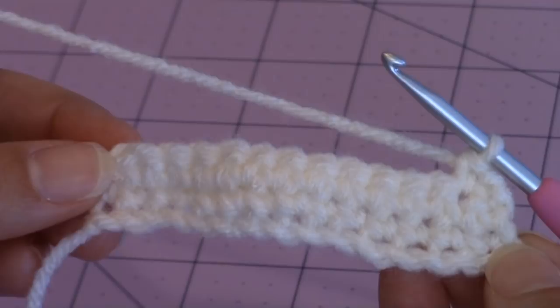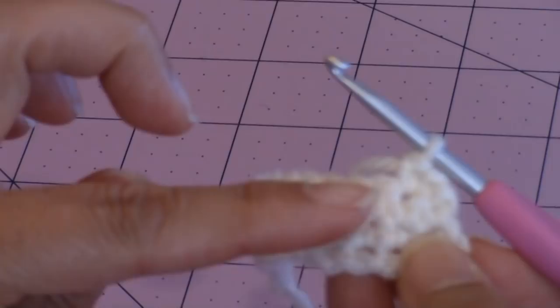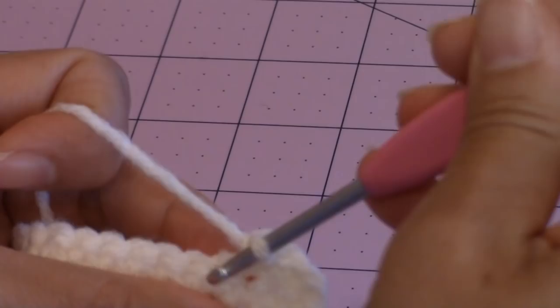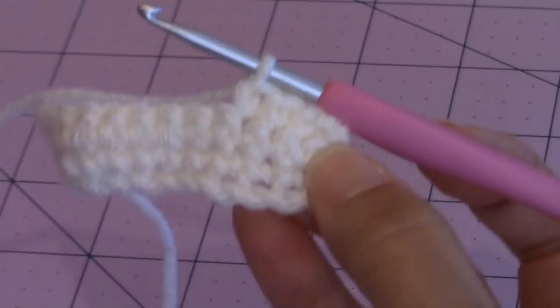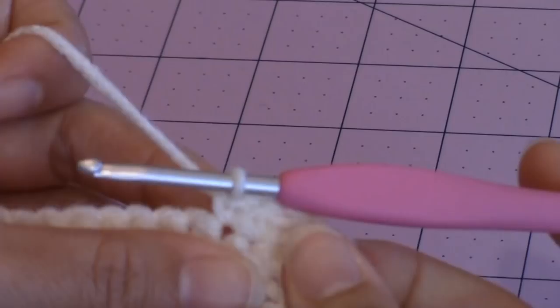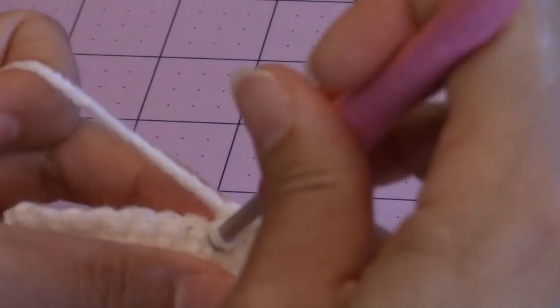So go ahead and make 10 more rows. Not counting the rows that we finished, you're going to count the row that you're starting now, and you're going to keep chaining one and turning your work and making one single crochet in every stitch so that each row has a stitch count of 14. So this one will count as your first row, and you're going to make 9 more for a total of 10. So 10 rows that you're going to make with a stitch count of 14. And then come back.